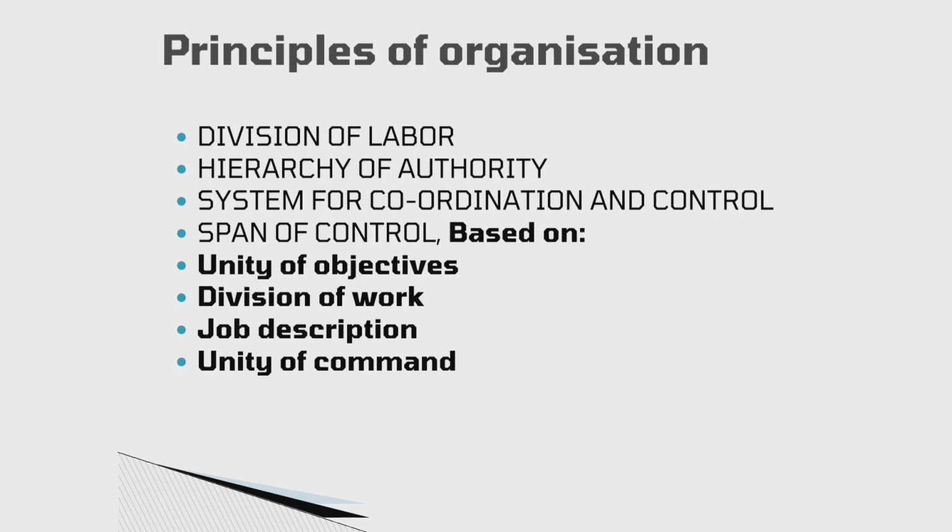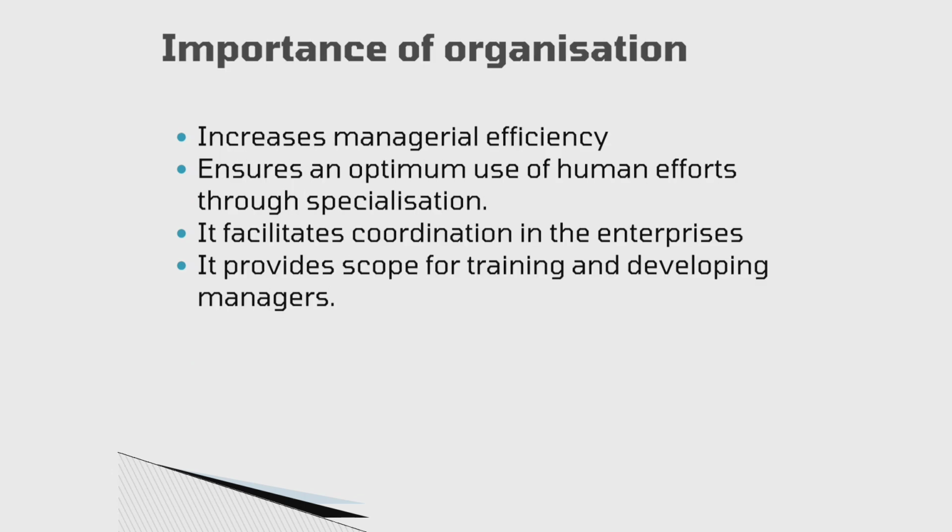The principles of organization involve division of labor, hierarchy of authority, a system for coordination and control, and span of control. Span of control is based on unity of objectives, division of work, job description, and unity of command. This is the basis on which an organization will be formed.